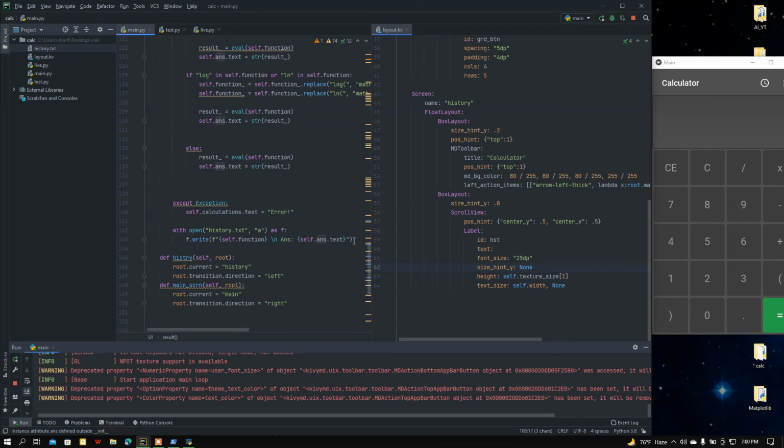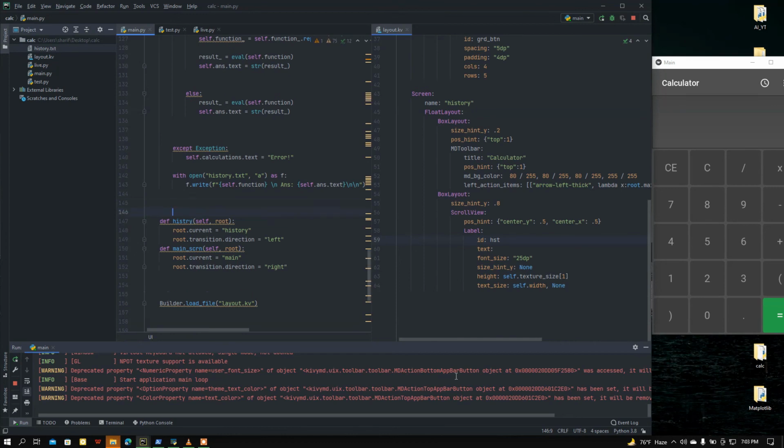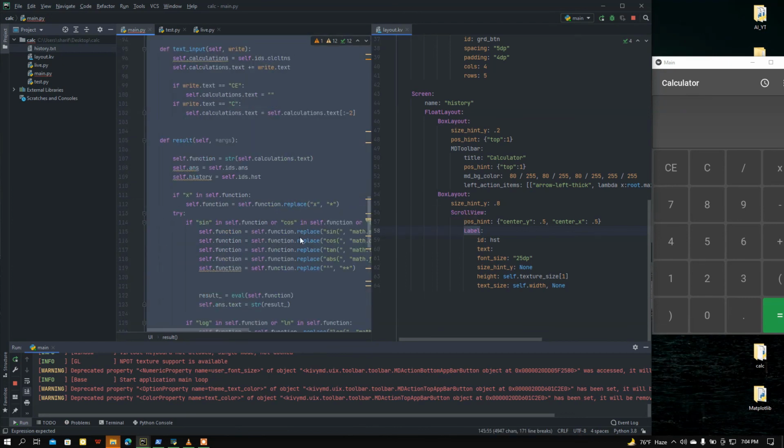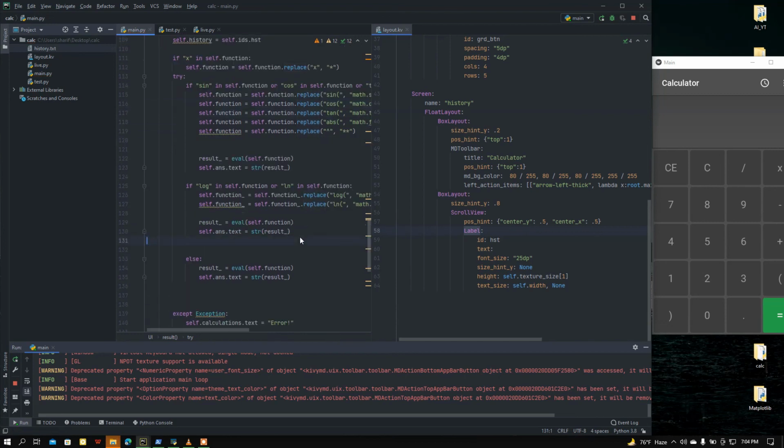So now I'm going to load this calculation in this label widget. So I'm going to access the history, and then the text will be self.history.text. I'm going to open the history.txt file and read it, that means all the text from the history.txt file.